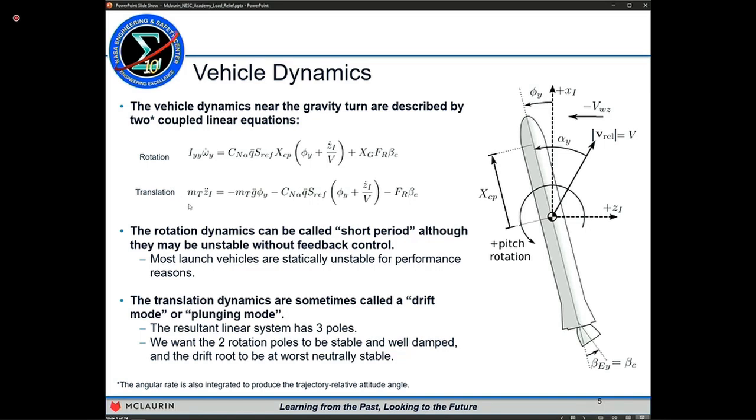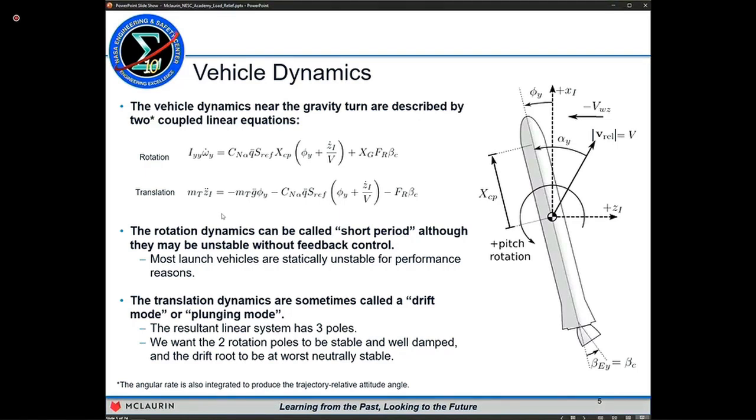And then we have something very similar for the translation equation, that we have lateral acceleration. We have this term that shows up due to being in this accelerating reference frame, which has G bar, that's that force minus drag over mass term. We have the normal force coefficient. Notice there's no XCP, so that's normal force. And then again, this expression for alpha. Okay. So what we'll end up with here is typically, if the vehicle is stable, two complex poles for the rotational dynamics, one complex pole pair, and we'll end up with one real pole for the translation dynamics. And of course, in order to compute terms like phi, we integrate these with linear equations. We have to add additional states to integrate the angular rate and so on.